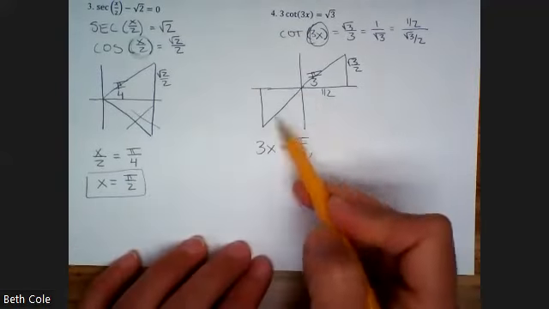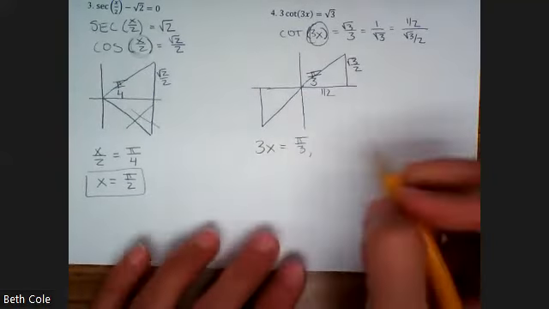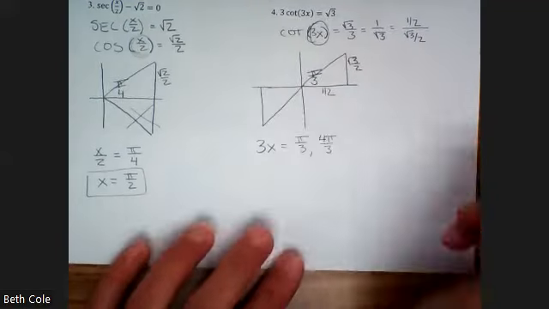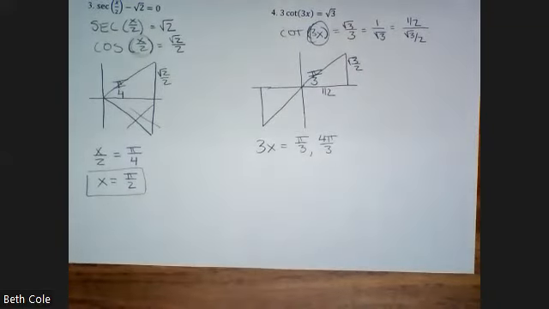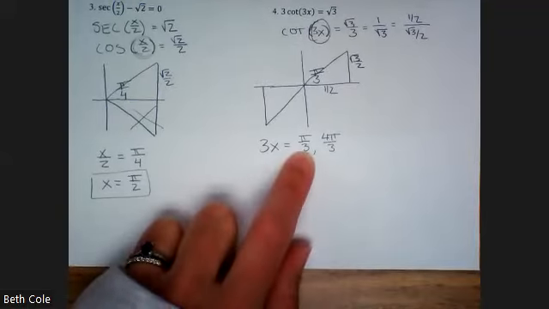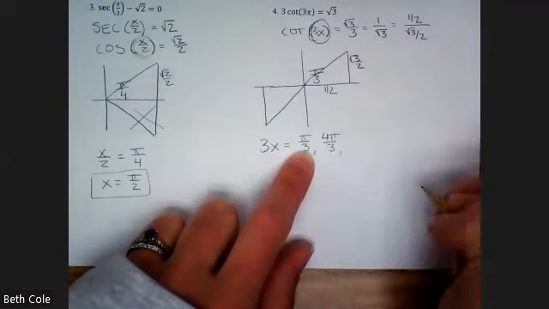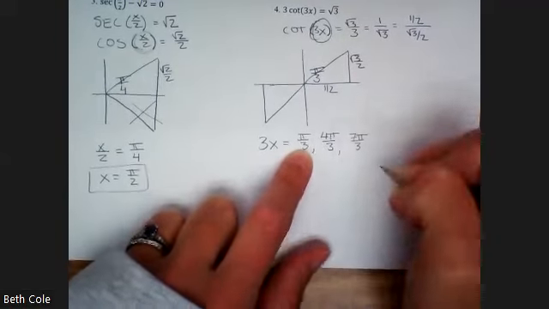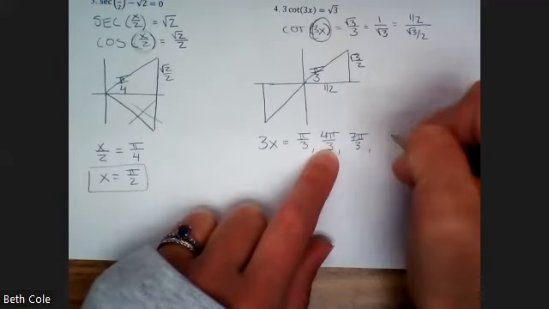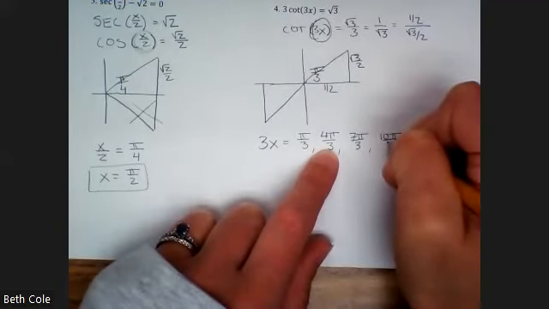And then what's the one in the third quadrant? 4 pi over 3. Perfect. Now again, the whole way around is 6 pi over 3. So you're just going to basically add 6 to each of those. Add 6 pi over 3. So this first one, if you add 6 pi over 3, you get what? 7 pi over 3. Add 6 to this one, you would get 10 pi over 3.